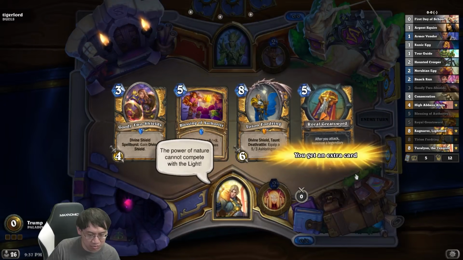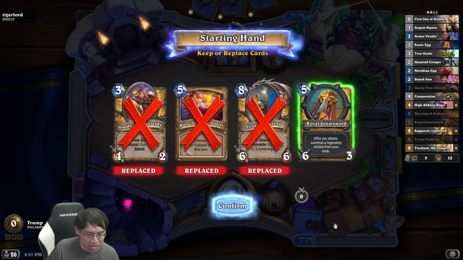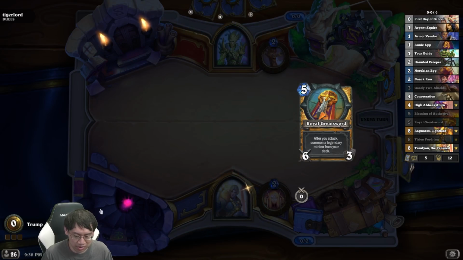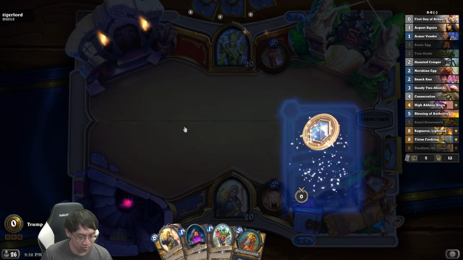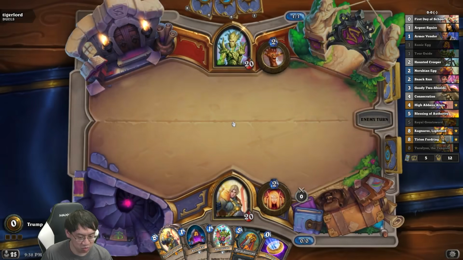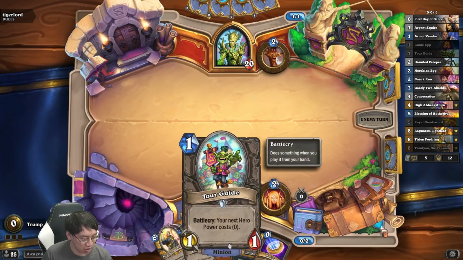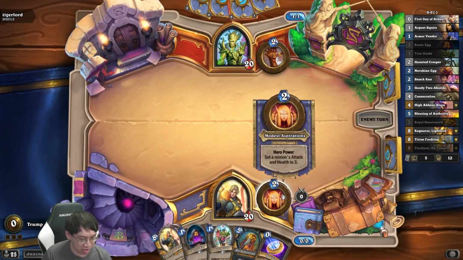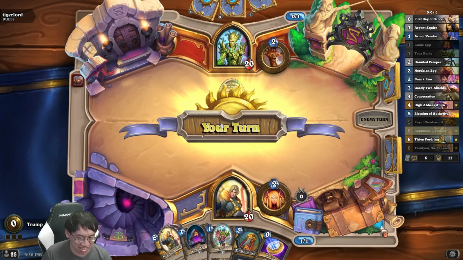The power of nature cannot compete with the light. Alright, it's a druid, very spooky class. We both have kinda similar things, where my cards are getting plus stats, their cards are getting plus lots of stats as well.